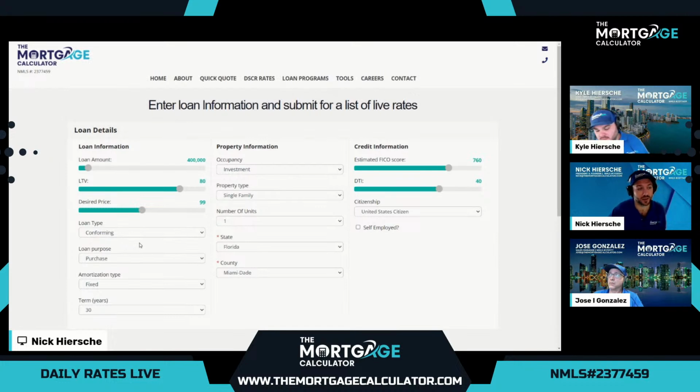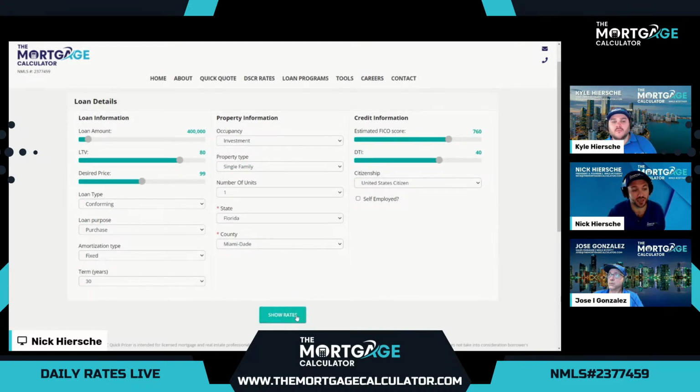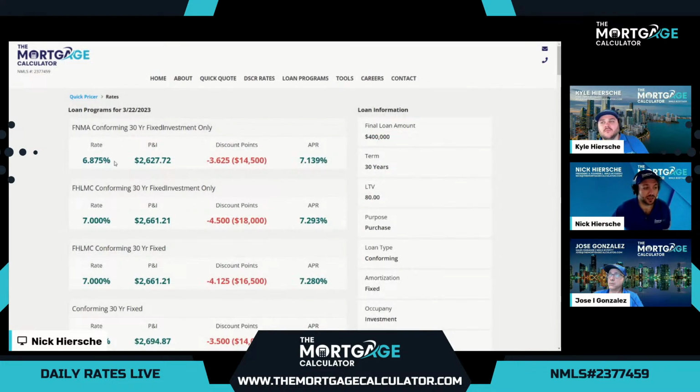First, we'll check out our conforming options. Everything will stay the same as our other demo scenario, but now we're doing investment property. So you see here, rates a little bit higher than they were yesterday. Investment properties do have an extra cost. So you see the computer was unable to find a 1 discount point in cost option. So the best option the computer found, 6.875 rate for 3.625 discount point cost for a final APR of 7.139. So there are some additional costs and fees that come under these conforming programs for investment properties.